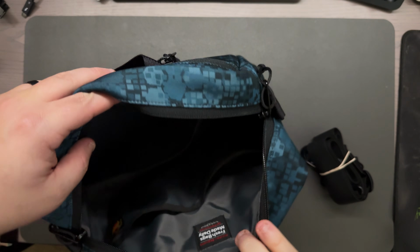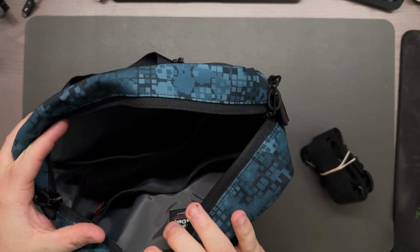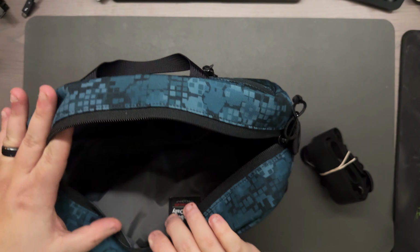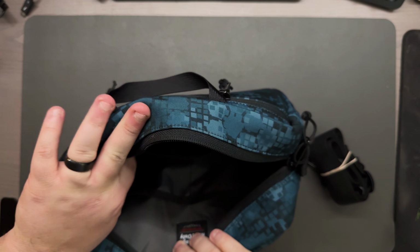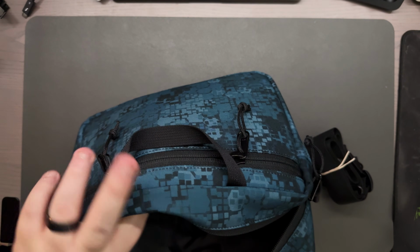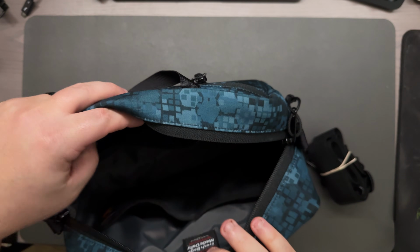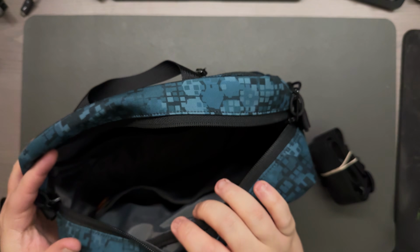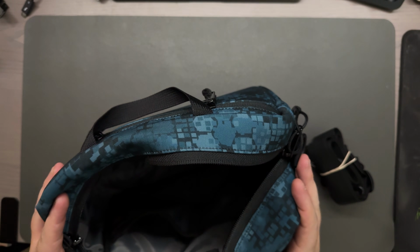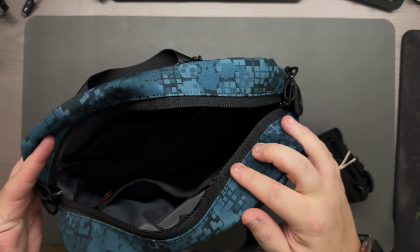Just before I get too far in, I do like that this has a lighter color interior. That's something my photography bags in the past always had, a different color, so you're not looking in the bottom of a bag for a black cable or a black pen or a black something on a black material. So I like having bags with a different inside material, and I appreciate that they did that on this one, because this is not a custom. This is just one of their off-the-shelf offerings with this matrix pattern, is what it's called.